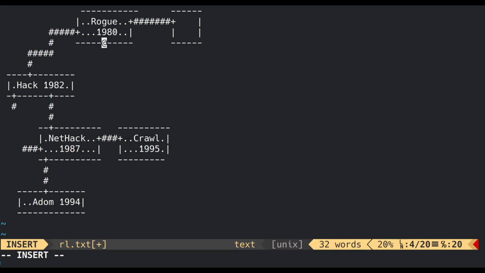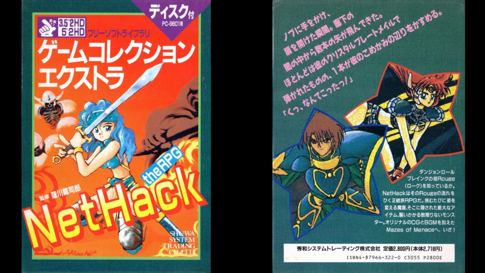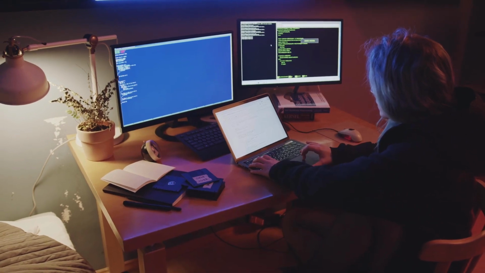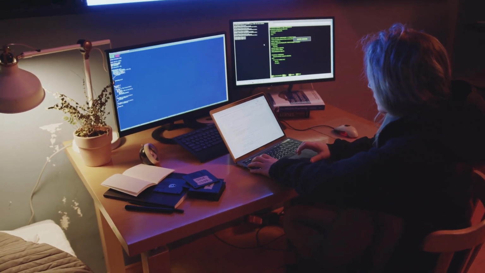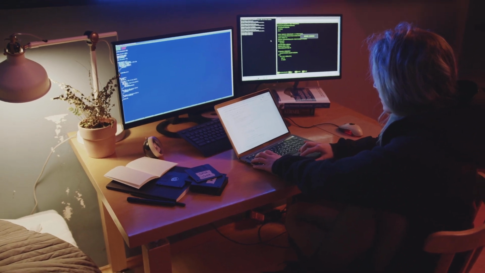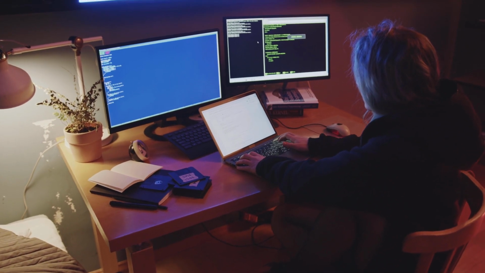But earlier versions of NetHack also received spin-offs themselves, such as Adom in 1994 and Linley's Dungeon Crawl, back then just known as Crawl, in 1995. Many of those games did not only receive further spin-offs, but also commercial ports to various systems, reaching as far as the Japanese game system PC-98. Since 2005, rec.games.roguelike.development holds a yearly 7-day roguelike challenge where developers are challenged to write a new complete roguelike game in a mere 168 hours.